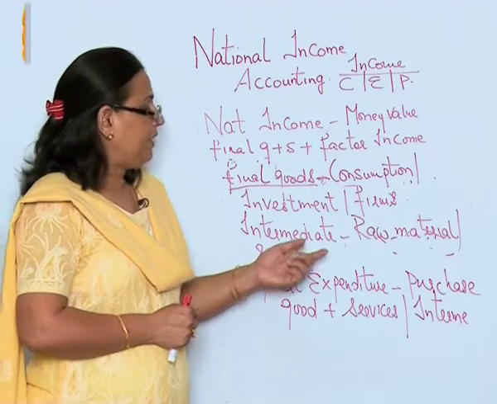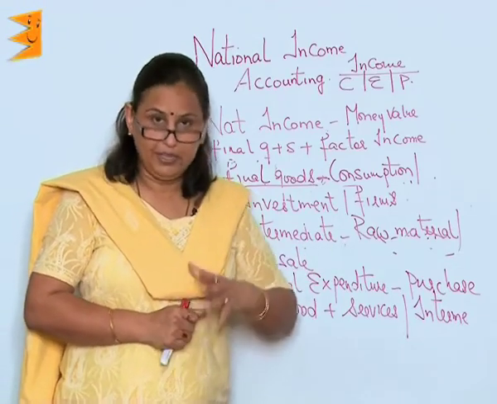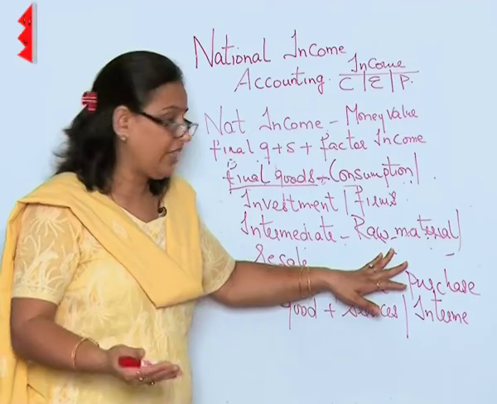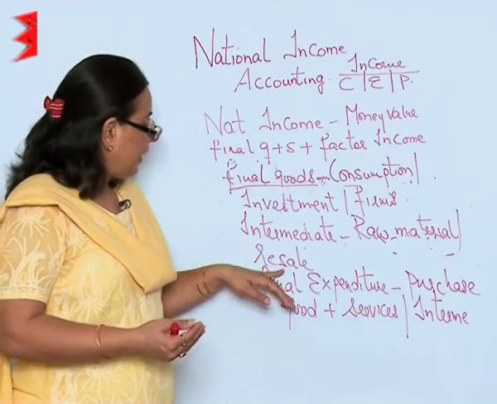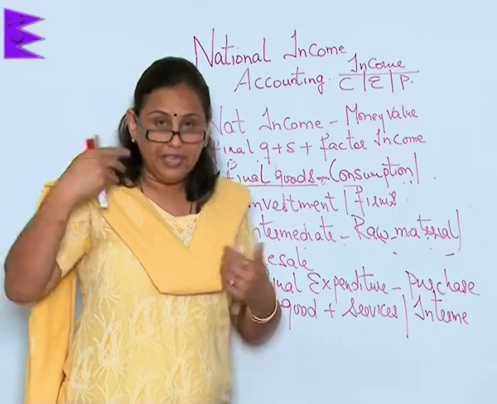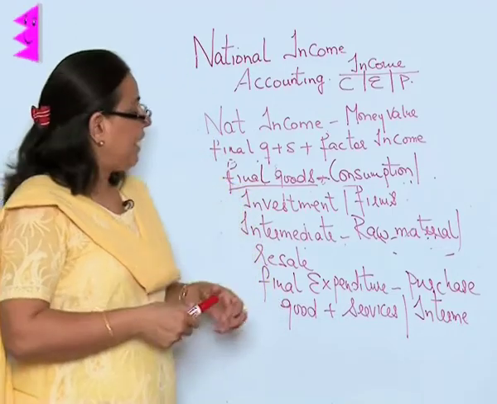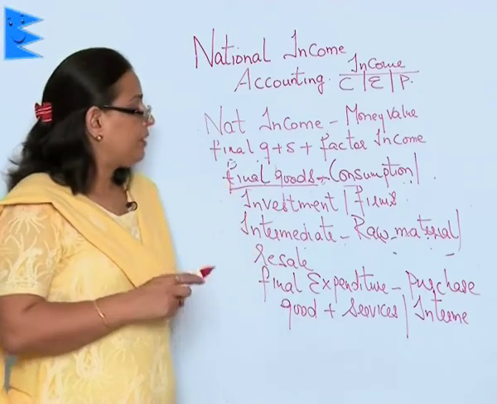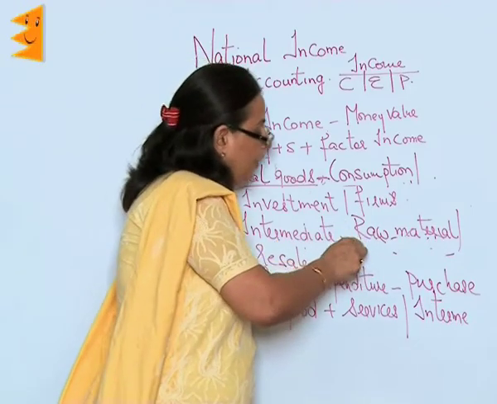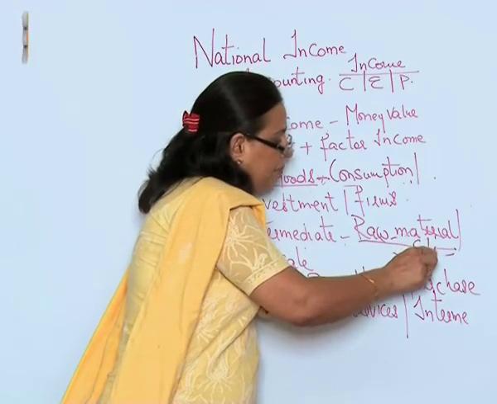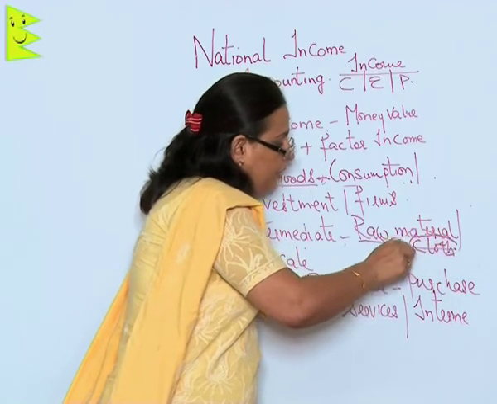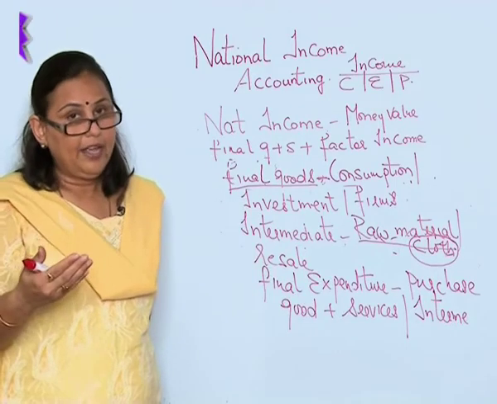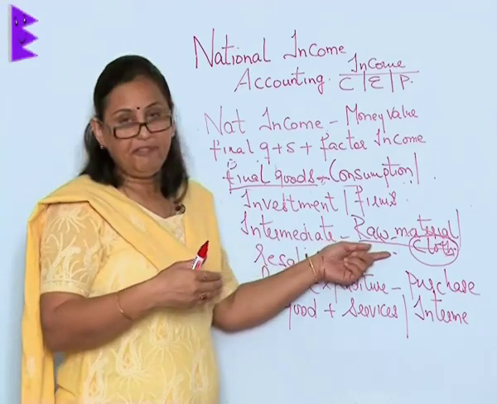Now, what is an intermediate good? An intermediate good is the good which is in fact a raw material which they have purchased from another firm or which they will be using for reselling in the same year. When we talk of it in an easier term, we will calculate it this way. Supposing cloth is bought by the firm. Now this cloth, if it is used directly by the consumer, it can become a final good.